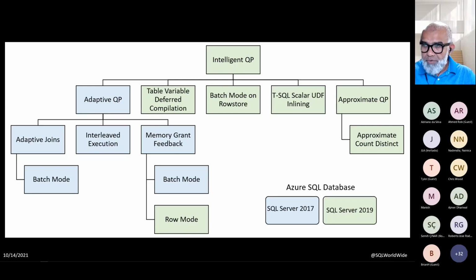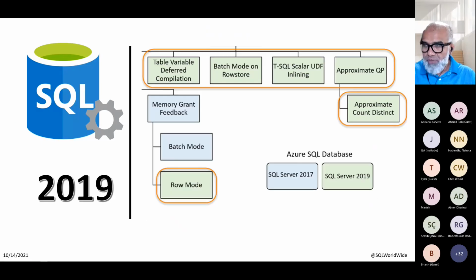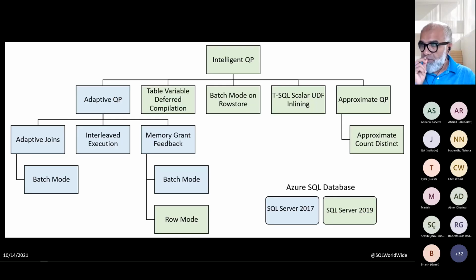You see here that under memory grant feedback, I have batch mode and I have row mode, right? So if we go back, batch mode was released in 2017. Row mode was released in 2019. But you also see something that was released in 2019 called batch mode on rowstore. We'll talk about this at more length, but remember, if your row mode operation qualifies for batch mode, you automatically get those features. And I'll show that more when we go to the demo.